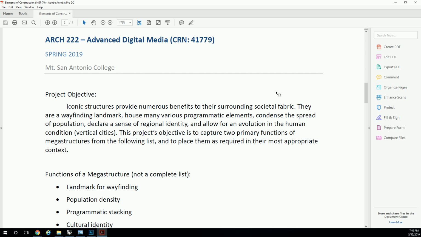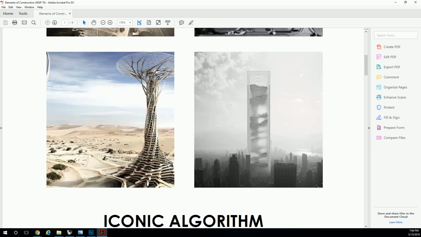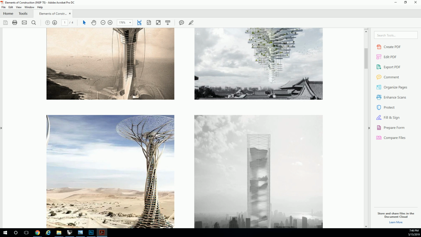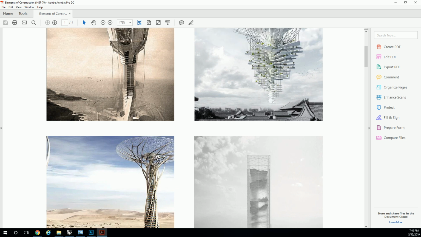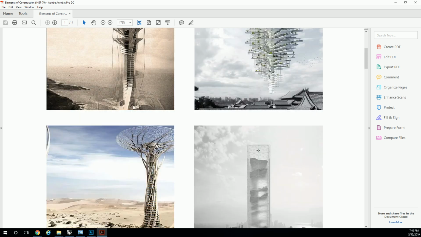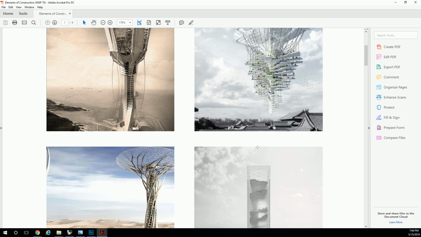What we're going to do is create an iconic structure. The reason I chose these ones is, well, not so much that one. Don't look at the base of that one. But basically, the reason I chose these ones is because they're very lightly touching the ground, and they have this sort of futuristic aesthetic to them and character. So that's what I want you guys to be envisioning when you go through this assignment. And it doesn't have to be quite as complex as these, but it should capture some of the essence of it being something that sort of falls outside of the realm of reality.